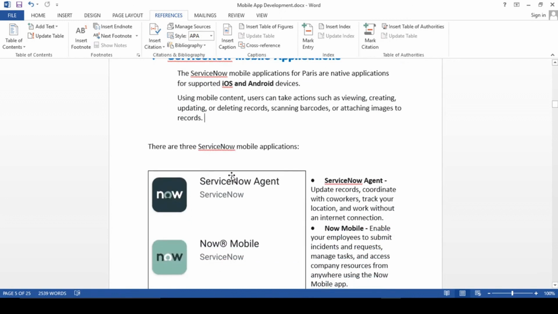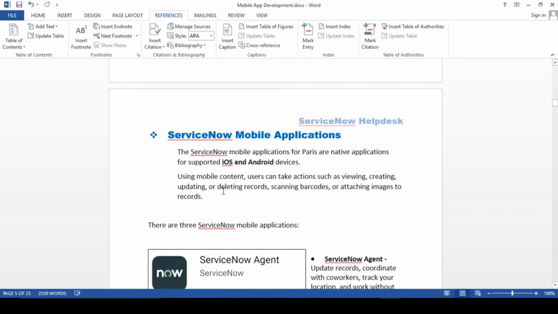That's why most clients nowadays want to use mobile, just to give fast support. Let's say I have an issue, but right now it's 8 or 9 o'clock and I'm not in the office, I cannot connect my laptop. If I have a mobile app, I will open it and see which requests are pending in my queue. I just open it, work on that request, and I can close it.